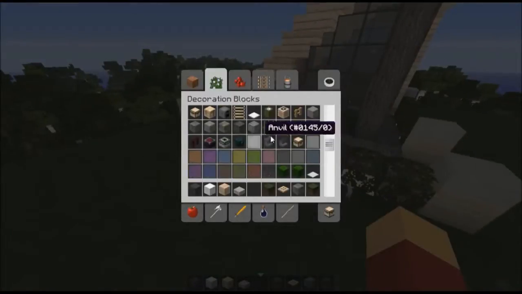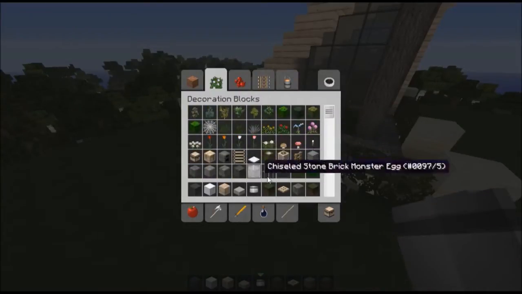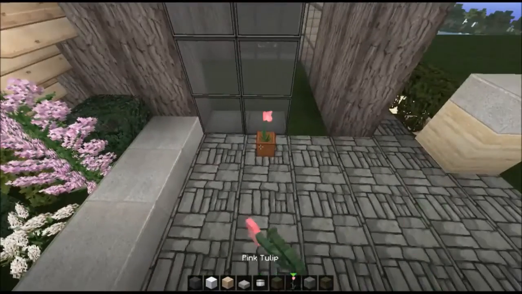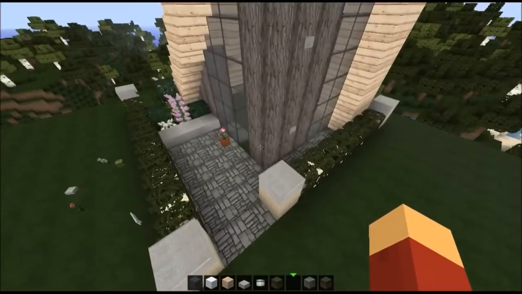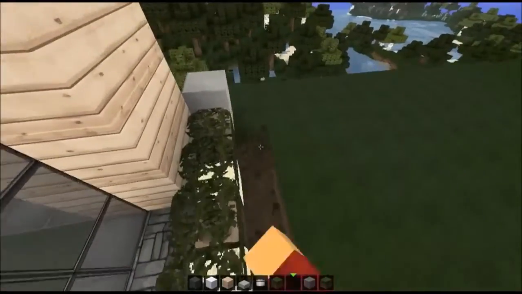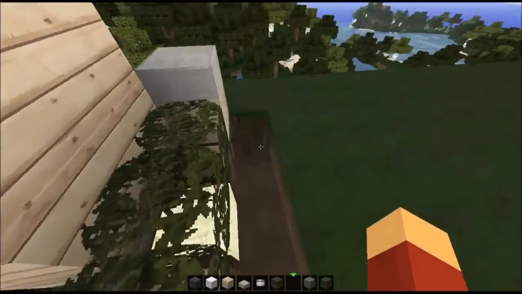Then we want to get a flower pot. And in that flower pot, we're going to place a pink tulip. Which we are going to place just here. Because we can. So this is the house so far, guys. Now I'm just going to quickly make a path along here. Check how long I've been recording this for now. 12 minutes, not bad, not bad, okay.